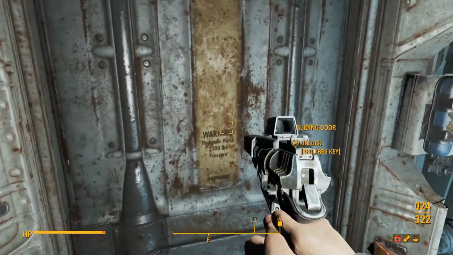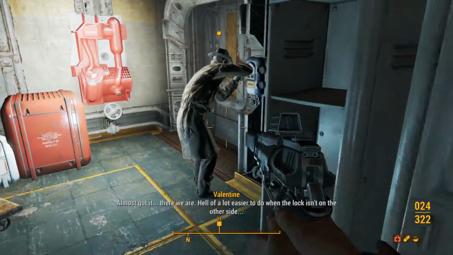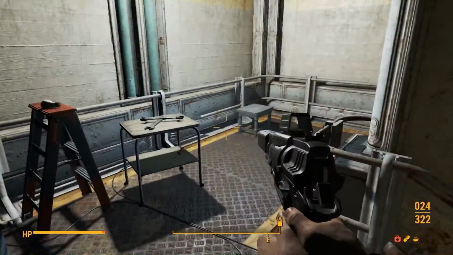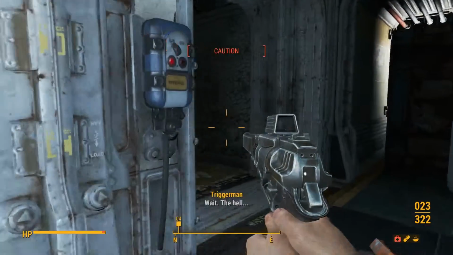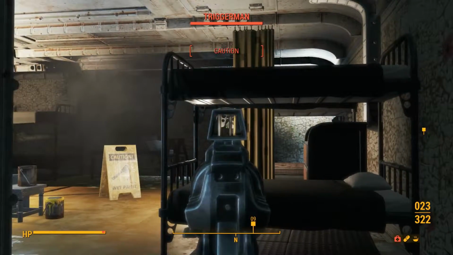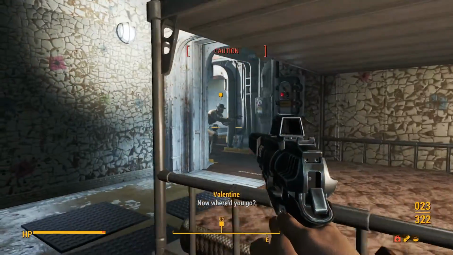Alright, well, yeah, this is the only way to keep going from here. Because you can't keep going without Nick. I think this brings us to a shortcut so we can get out of the vault really fast. What the? Nick, no, why? Wait, the hell? The stealth. I think he doesn't even realize it. What, you clowns afraid of your own shadows now? Get back to work. Alright, now he's under fire.